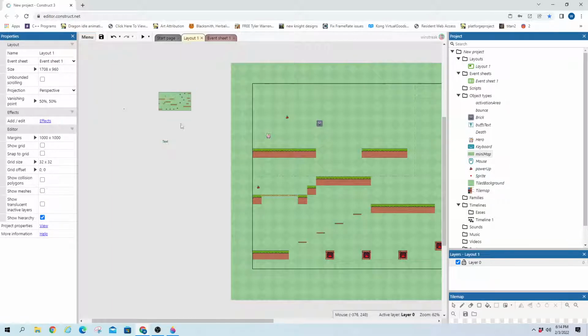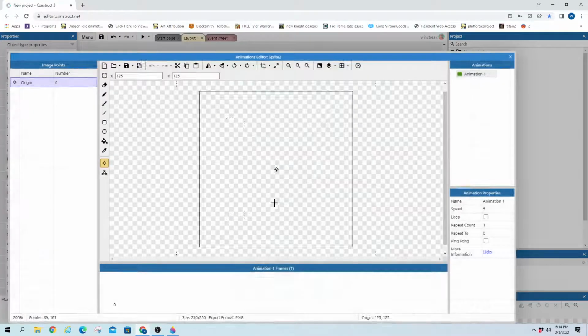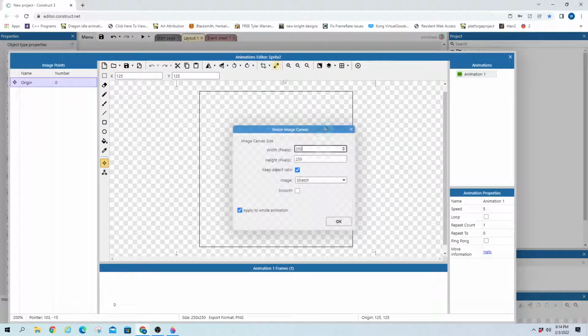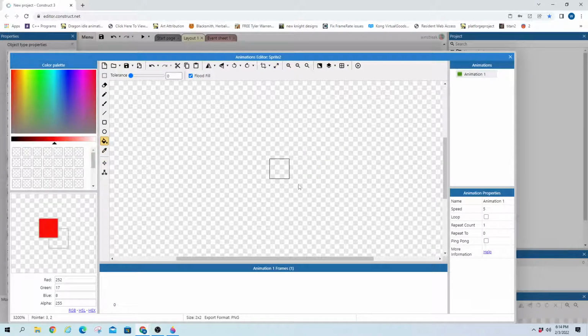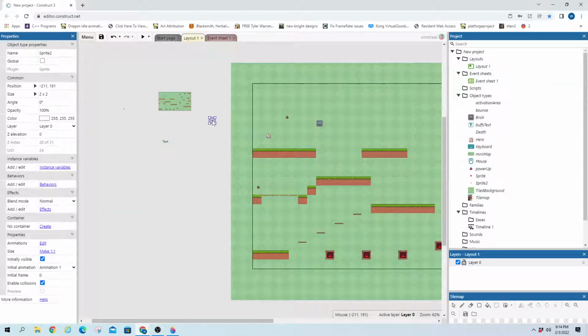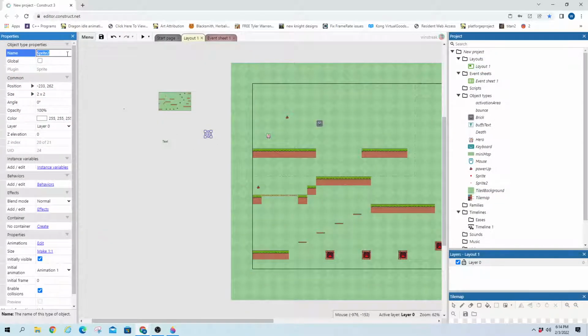And then you're also going to want to add another sprite, and it doesn't matter where, and this one is going to be your tracker. So we're going to make it nice and small, 4x4, I mean actually 2x2 would probably be better. It's going to be real small, it's just going to be a little red dot, or however you want to do. You can do a very small image of your person, just shrink it down super small, and this is what's going to show up on the minimap and move around as your character. So I'm going to go ahead and name this as Tracker.